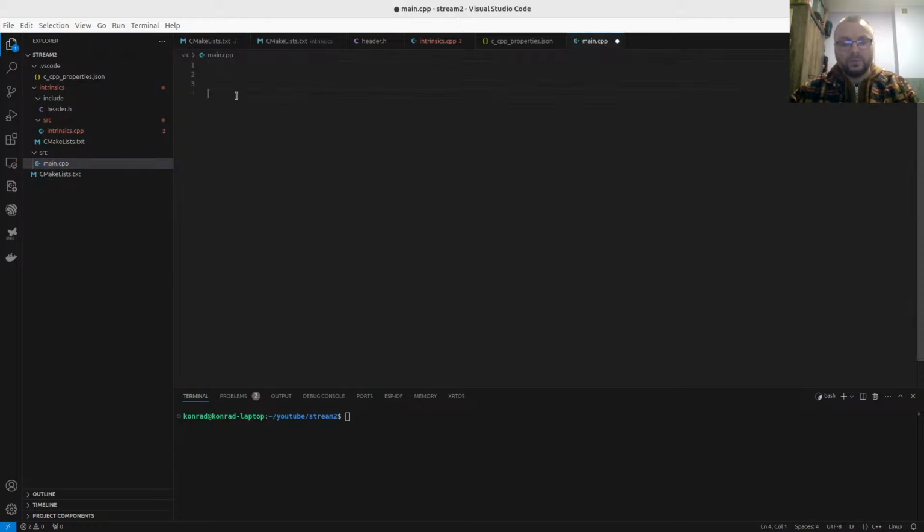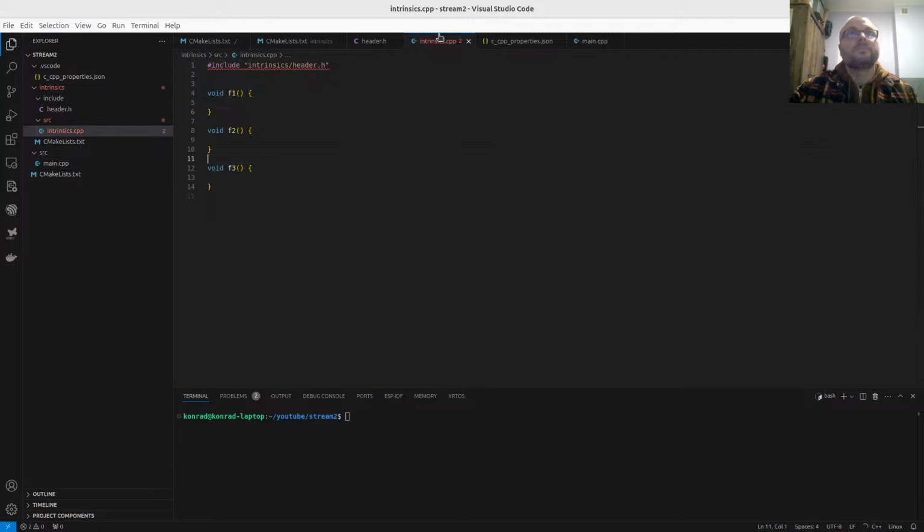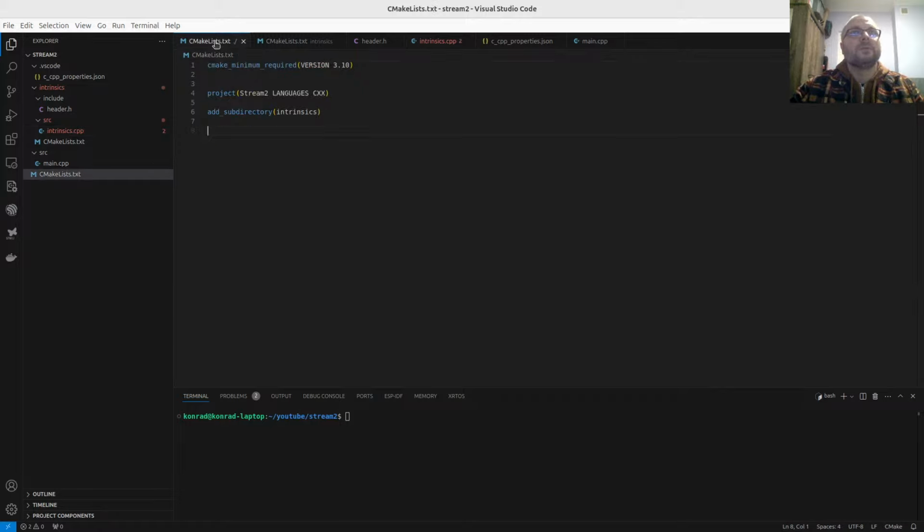So then we need to have int main, return 0. If I put include, no, let's see what it tells us when we compile it.